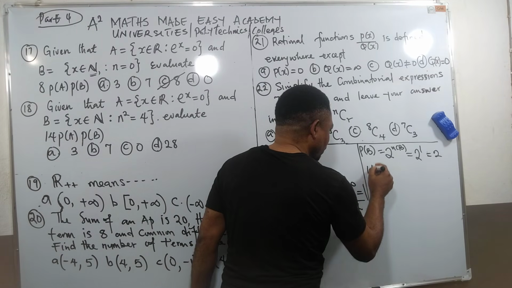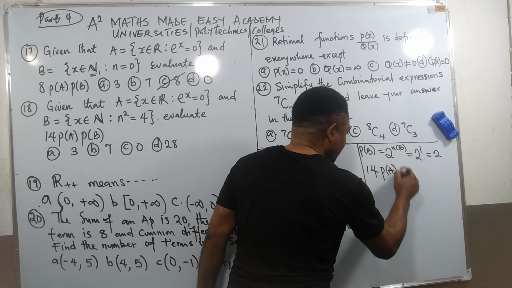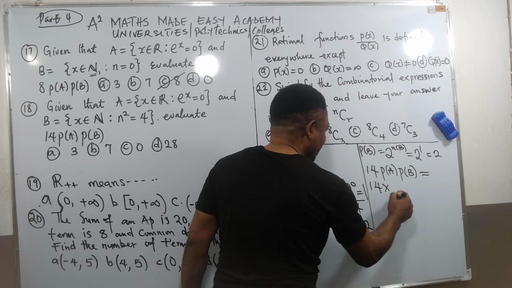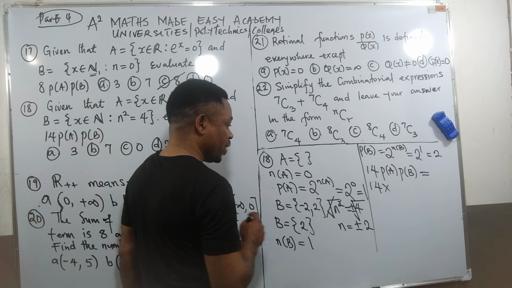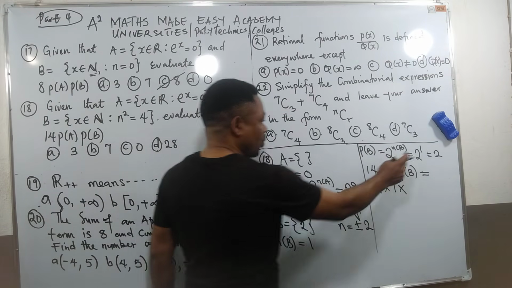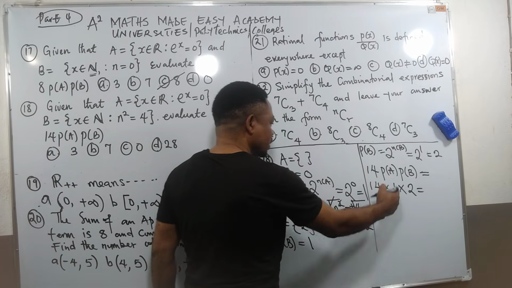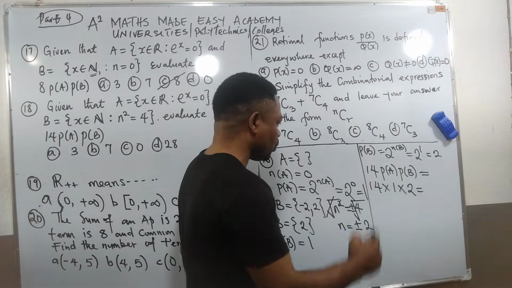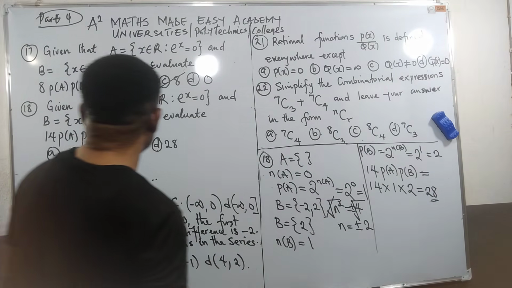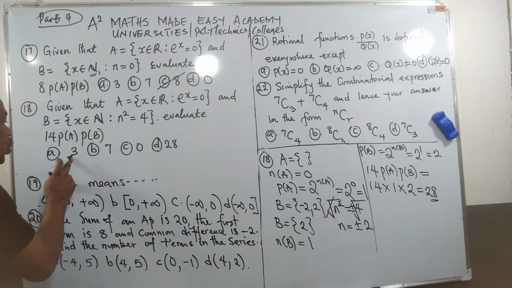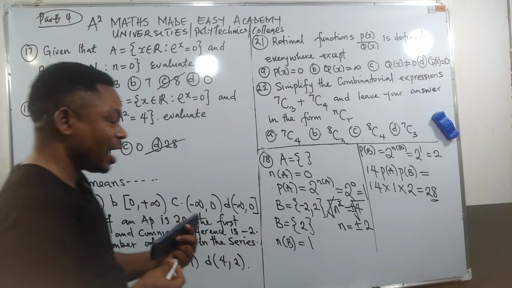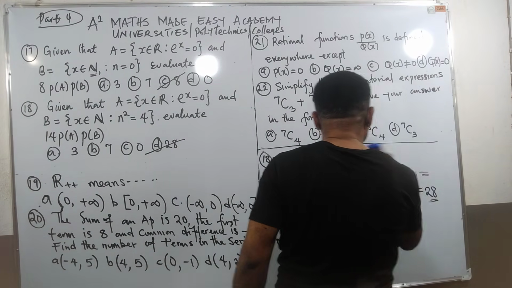I will now bring the question. 14 P of A and P of B is now equal to, this is 14, right? Times, do we get P of A? P of A, yes. P of A is 1. Do we get P of B? P of B is 2. Wow, can we proceed? 14 times 1 will give you 14. Then what is 14 times 2? It will give you 28, which is the final answer. Can we shift to the options? Do we have 28? No, no, no. Wow, option D. So that is the correct answer. Are you following?